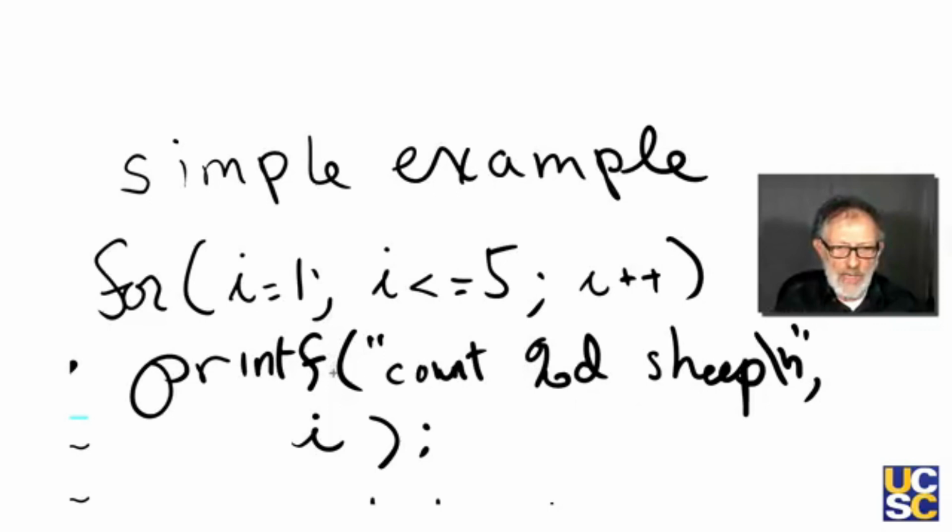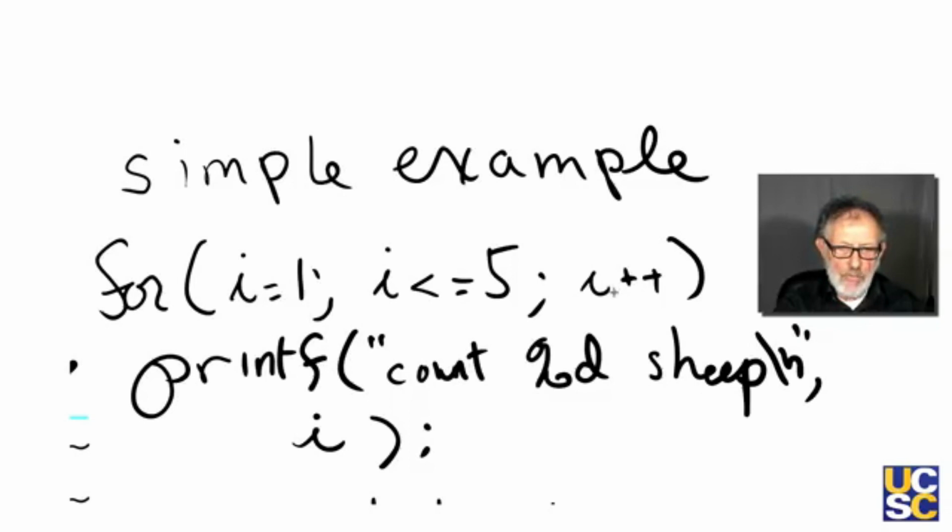In this case, we're going to say print count the integer sheep and go to a new line. And that's what's going to be done throughout. And again, it's conceptually simple. Basically, this loop starts where I is 1, and we test, is I yet 5? If I isn't yet 5, we execute this. So the first time through, we're going to say count 1 sheep, and then at the end, just before we retest, we do this auto increment.